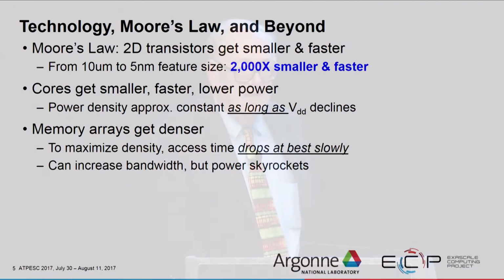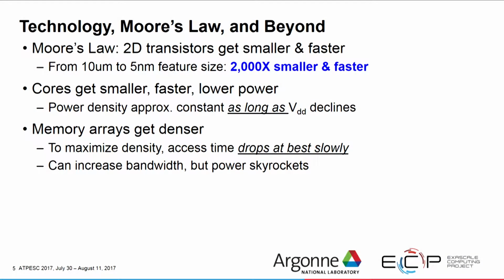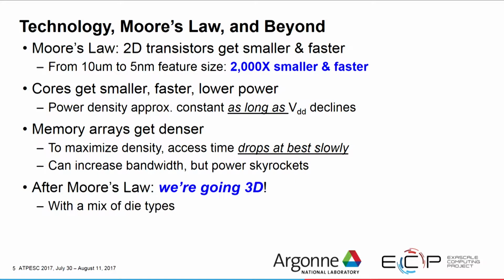Memory arrays, on the other hand, got denser. They didn't get faster, and this is because of the topology that dense memory arrays have to have, and certain ratios of capacitance and what have you, which are kind of independent of transistor speed. So we've been able to increase the bandwidth out of memory parts and increase the density, but we haven't really increased all that much the latency out of the parts.